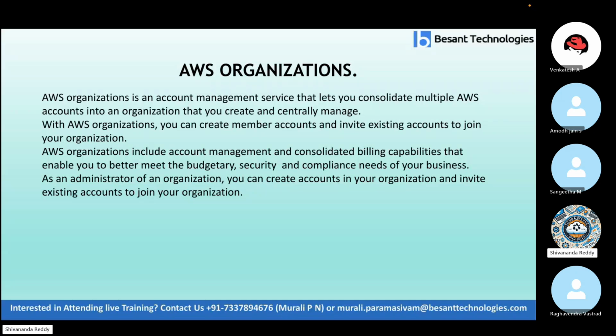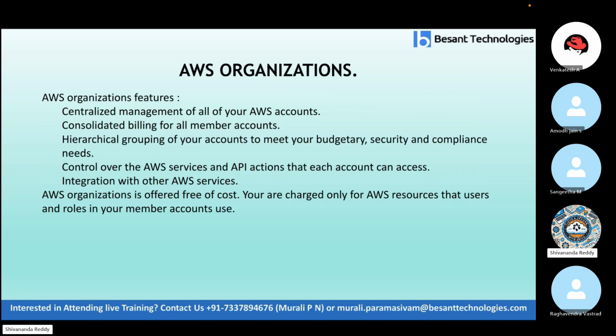AWS Organizations include account management and consolidated billing capabilities that enable you to better meet the budgetary, security, and compliance needs of your business. As an administrator of the organization, you can create accounts in your organization and invite existing accounts to join your organization. It features centralized management of all your AWS accounts and consolidated billing of all the member accounts. I mean, one bill only, they combine all the accounts and give one bill.